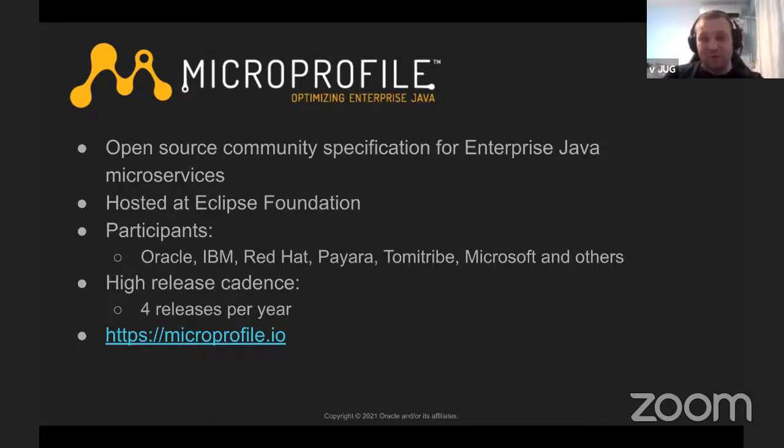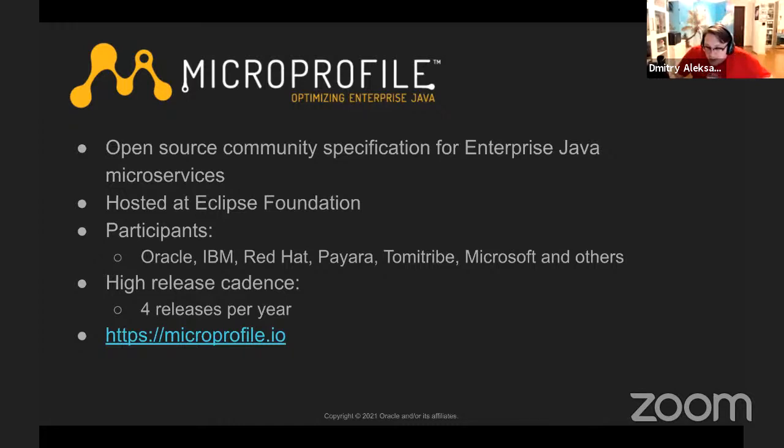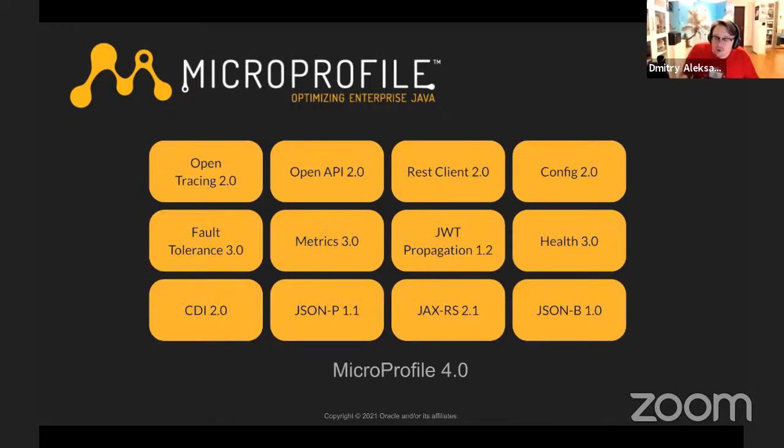Together with Dimitri, we did quite a few workshops, I think a couple of them, on MicroProfile 1 and then MicroProfile 1.3. You can check them out on the Bulgarian JUG GitHub. And we have to do more because why? Because MicroProfile 4.0 is already here and it supports like 12 main specifications, as you see, which are specific to the microservices world, I would say.